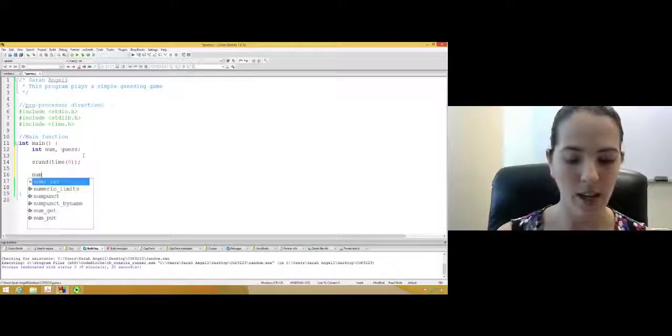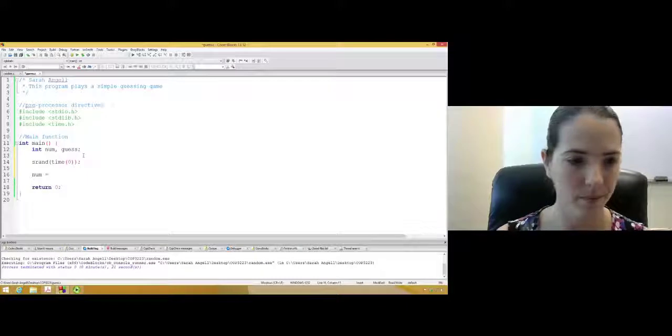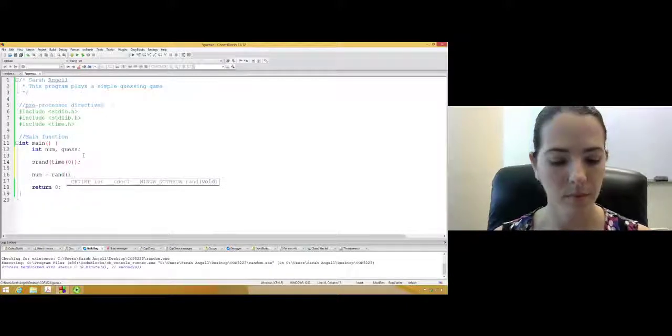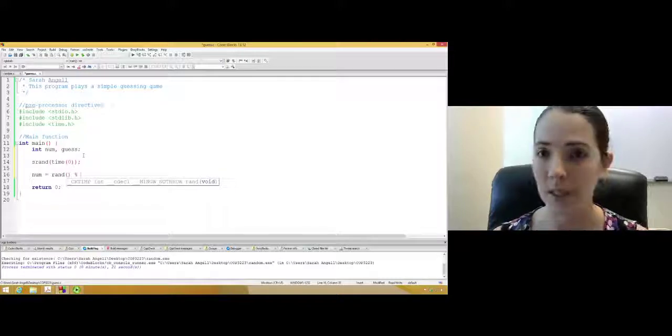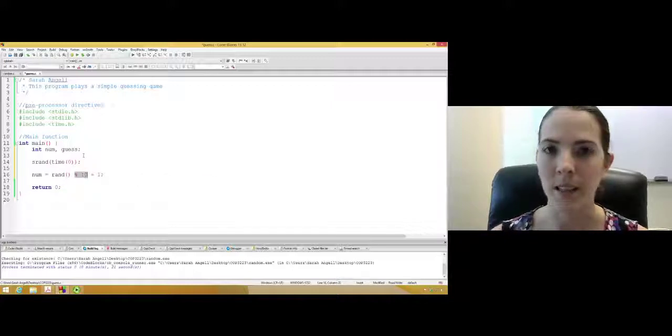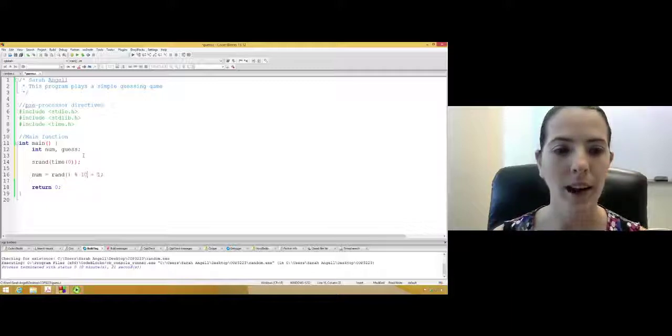And then we're going to create the secret number. We're going to keep it relatively simple since in this case they only get one guess. So we're going to make it a value between 1 and 10. So modding by 10 gets us values 0 through 9. Adding 1 shifts that range up 1 for 1 to 10.